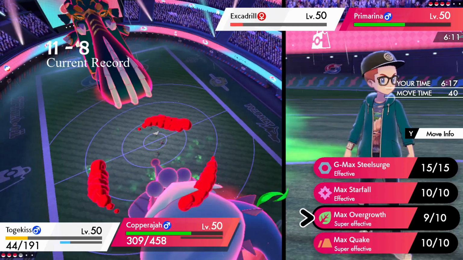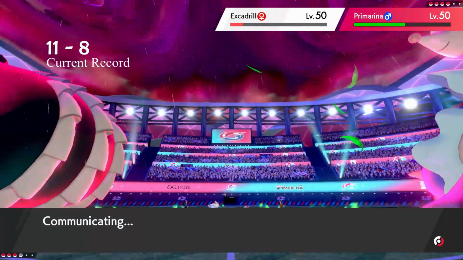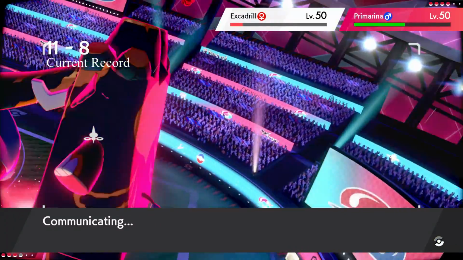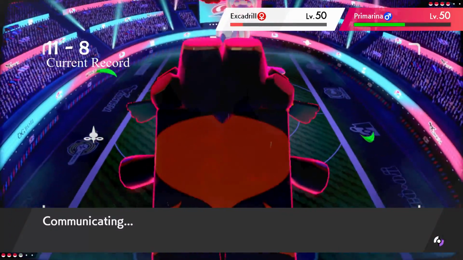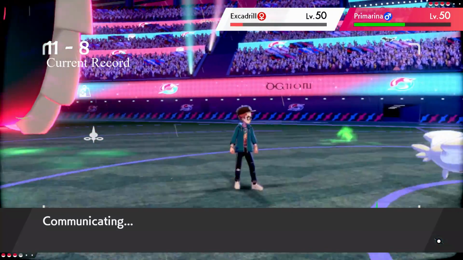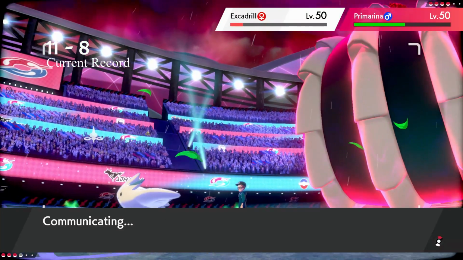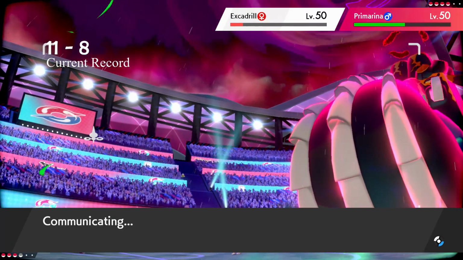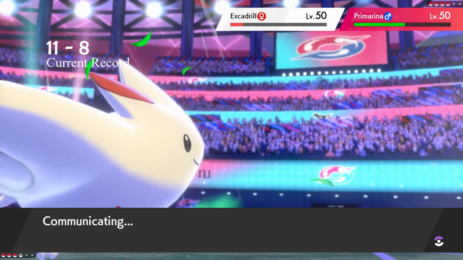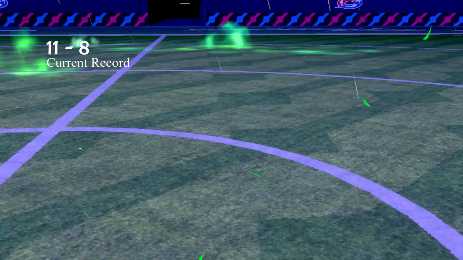I think this time we have to double into the Primarina just in case. The grassy terrain is going to minimize damage that we would see from a High Horsepower or an Earthquake coming from Excadrill. And we're just going to withdraw Excadrill. Okay.